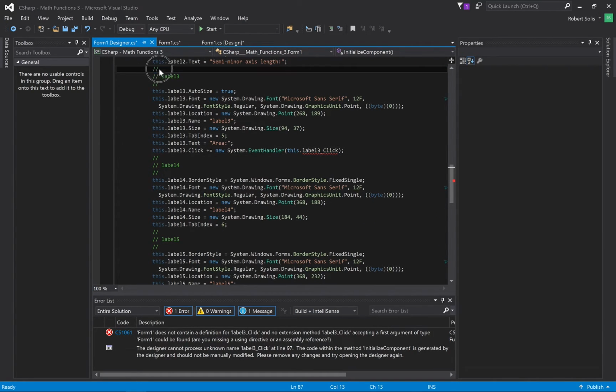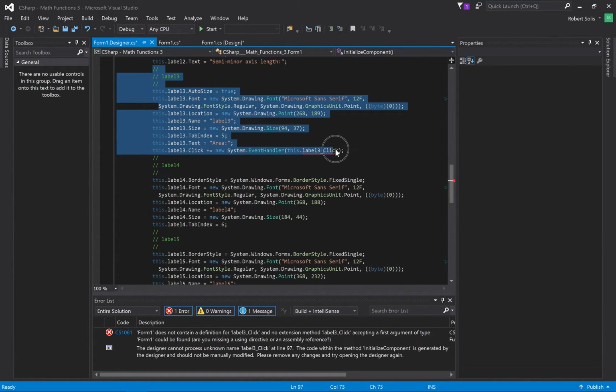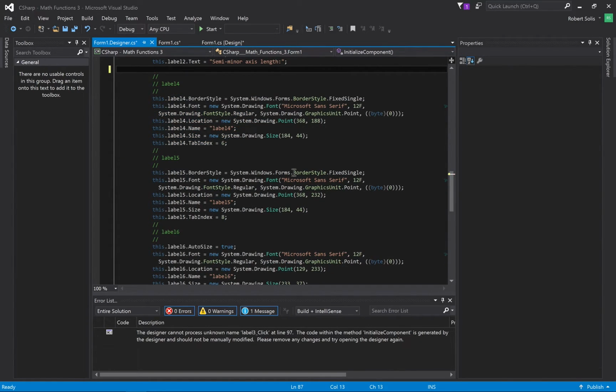Let me select from label 13 all the way up to just before label 14. This is the code that I need to get rid of. See, this was the code to place the label at a certain location, to give it a certain font size, and to make it auto size, and what the tab index is and all this other stuff. Well, it's got to go away because I need to get rid of that label. So I'm going to press delete.